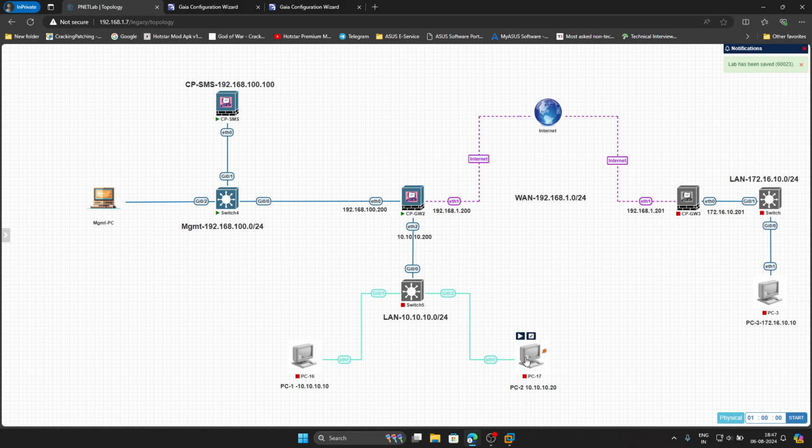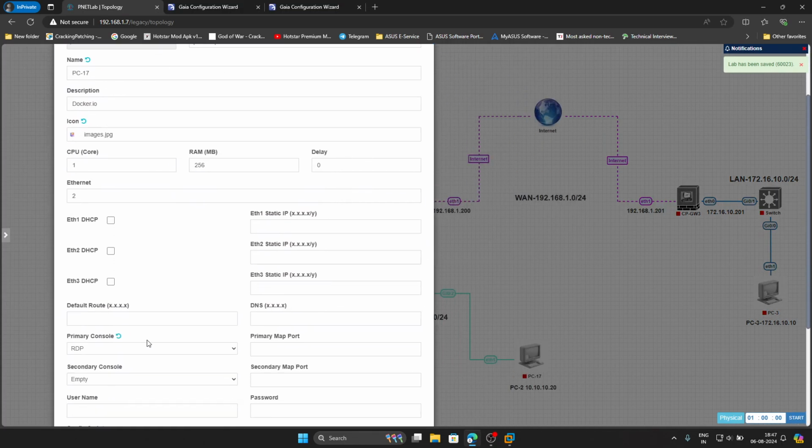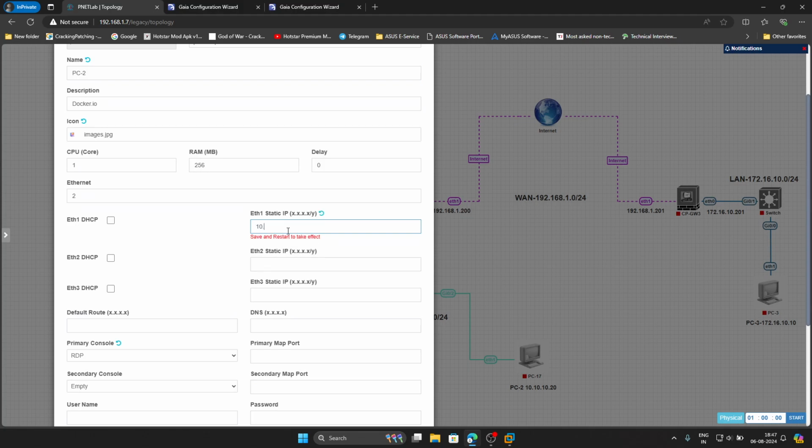We have to assign an IP in this PC too. Edit. Now give the IP. This is basically PC2, so I have to change the name also. Now the IP is 10.10.10.20 and /24. This is our prefix, and the gateway is the default router IP.